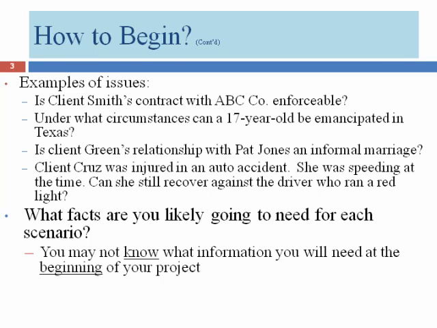Also, probably the client, or at least the attorney, has some idea about why it might not be enforceable, so you can focus on the particular issue that is relevant. The way this is phrased is a very broad question. You'll want to say, well, what are the theories that might not make it enforceable? What sections might not make it enforceable? An example: under what circumstances can a 17-year-old be emancipated in Texas?